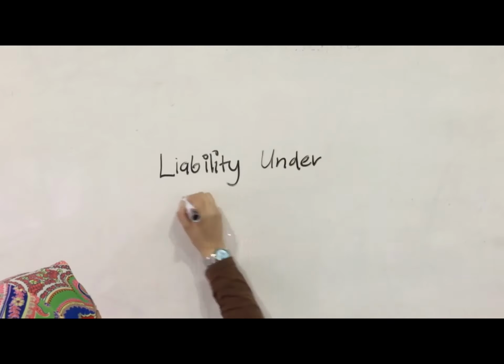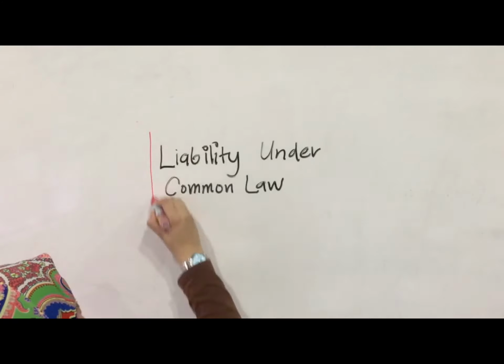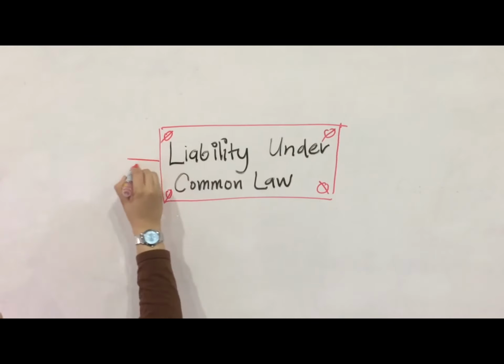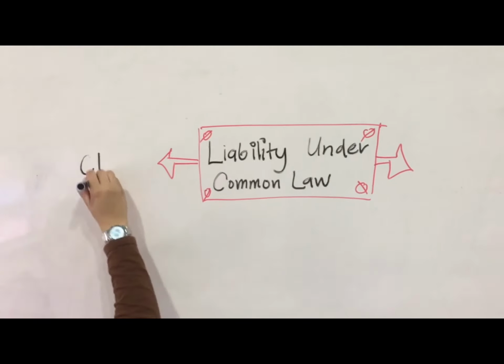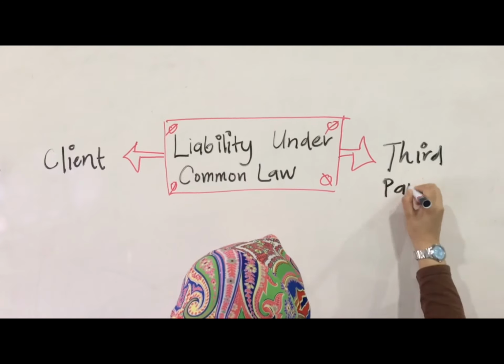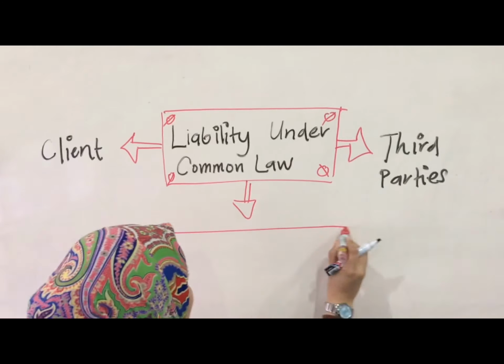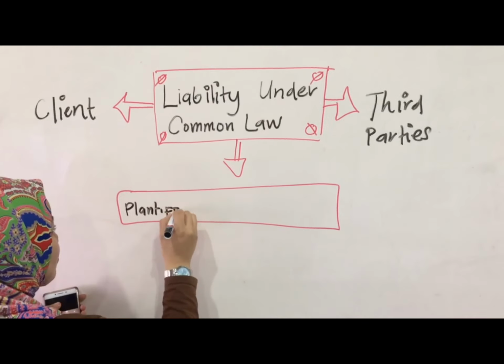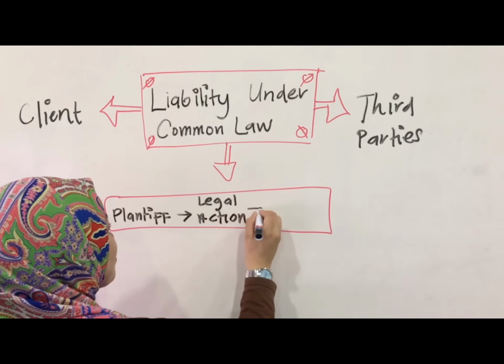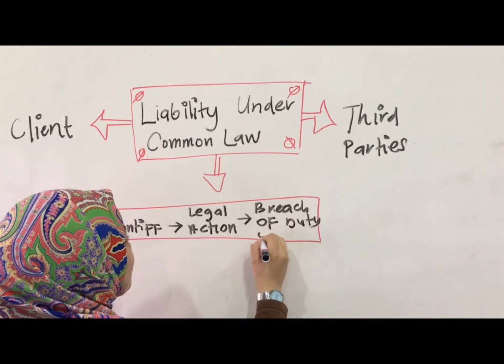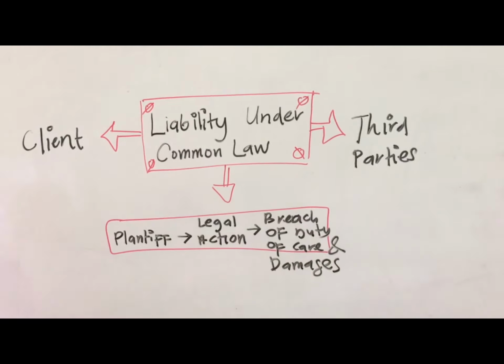Let's proceed to liability under the common law. Under the common law, the auditors are liable if they did not practice the duty of care, skill, and diligence to the clients and third party. If the auditors did not practice the proper duties, the plaintiff can bring legal action by way of breach of duty of care and damage.